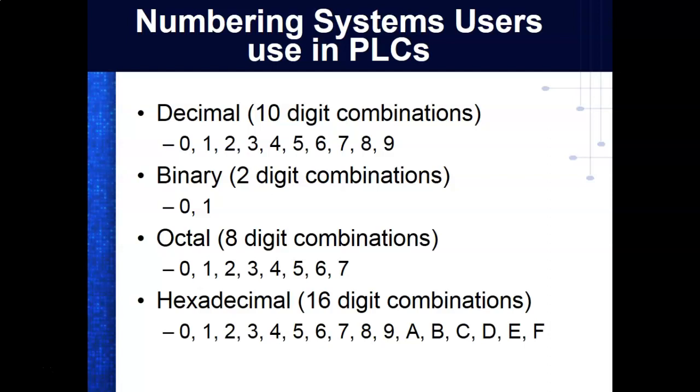So this is the advantage of binary: we can store it really easily, because we can store it as voltage levels, right? You understand, either 0 or 1. We can transmit it really easily, 0s and 1s, and we're not trying to interpret different levels. But the binary number system is very cumbersome because it only has 2 combinations.